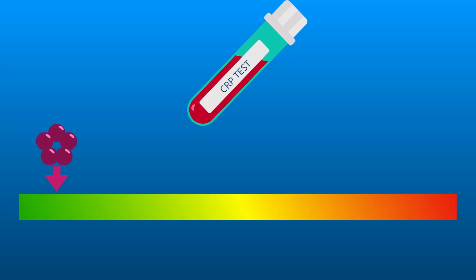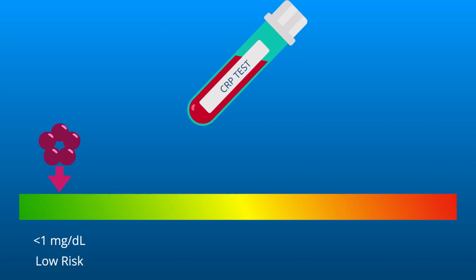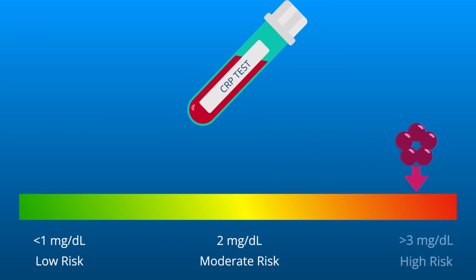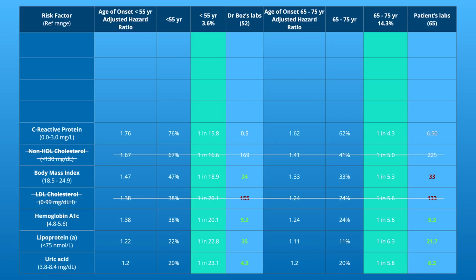When that C-reactive protein is normal, or less than 1, it does not increase your risk of heart disease. But as that C-reactive protein rises and stays there for a long period of time, the risk of heart disease grows over time. Now you'll notice if my lab was abnormal, it would increase my risk of heart disease to 1 in almost 16 people. But because my patient has aged, her risk shoots up very quickly and to 1 in 4.